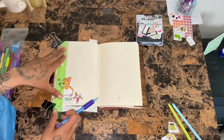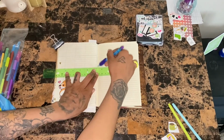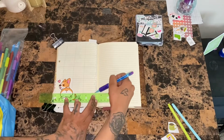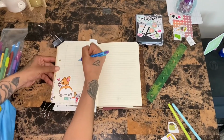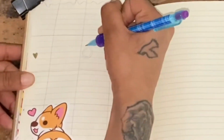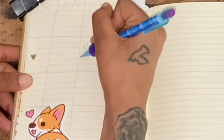As I mentioned earlier, you do not need a ruler because, as you can see, my boxes are nowhere near even. You can make your boxes whatever size you want to. You can go smaller or bigger. I just did this size because I knew that I wanted to draw things inside.